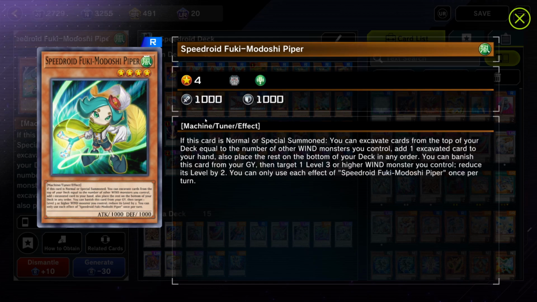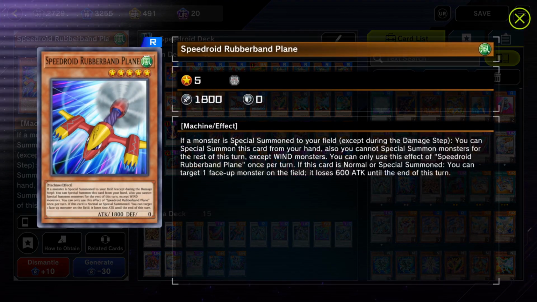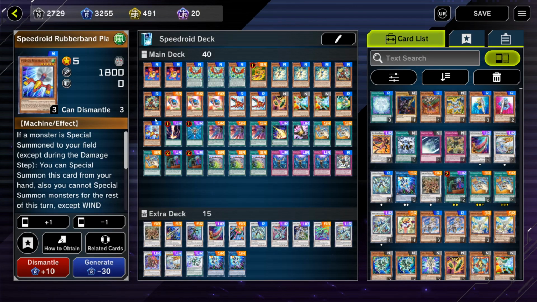But if anything, it's just a draw one, and it also has, when it's in the grave, it can level modulate. So great to know. Here we got one Rubber Band Shooter. So Rubber Band Shooter, if a monster is supposed to summon to your field, you can summon this guy out. That's pretty much it. Just another monster I have on the field.